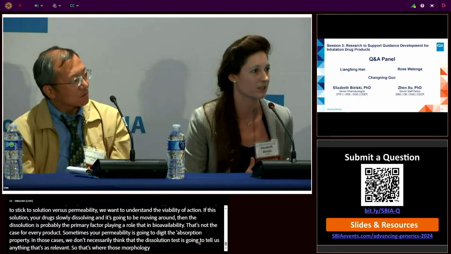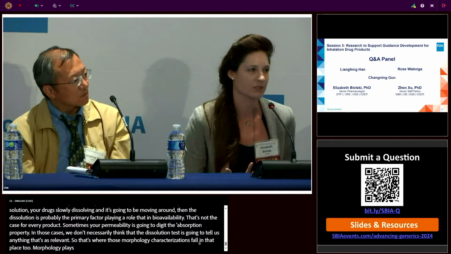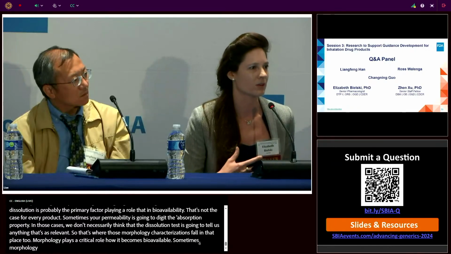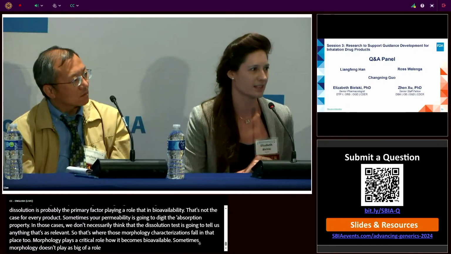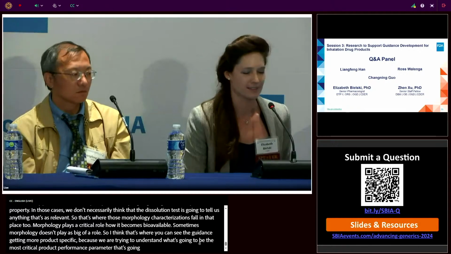Sometimes morphology plays a critical role in how it becomes bioavailable. Sometimes morphology doesn't play as big of a role. So I think that's where you can see the guidance getting more product specific, because really we are trying to understand what's going to be the most critical product performance parameters that are going to affect that bioavailability. Thanks. Thank you very much.